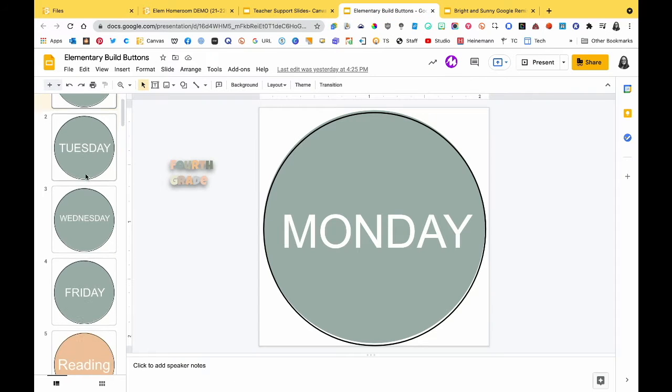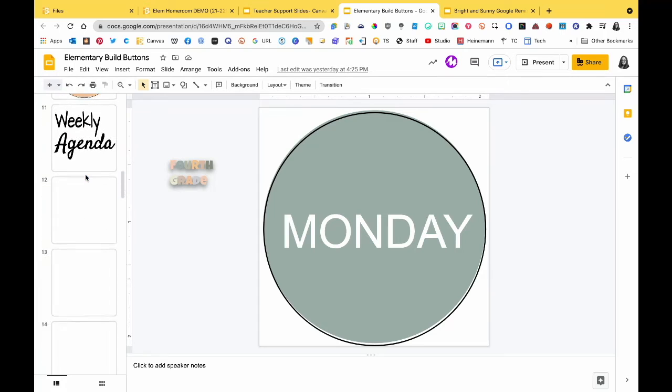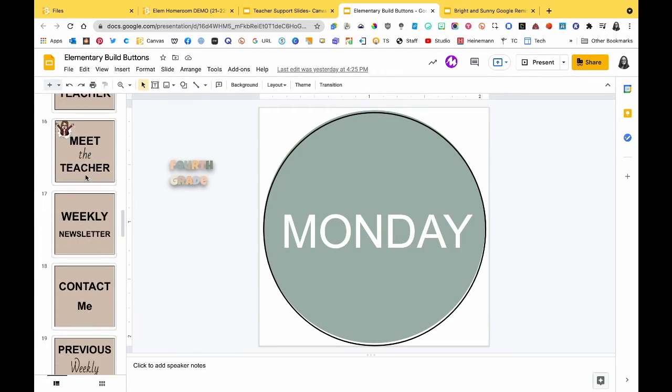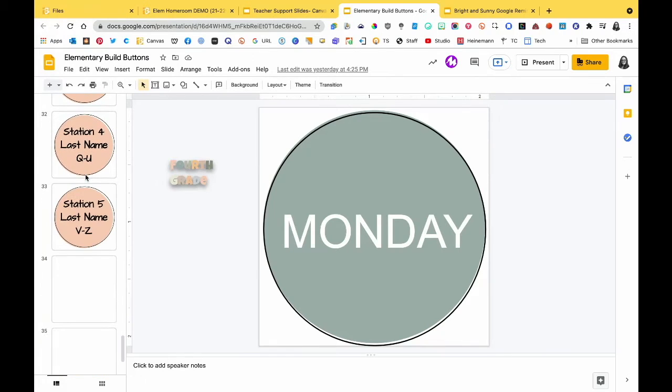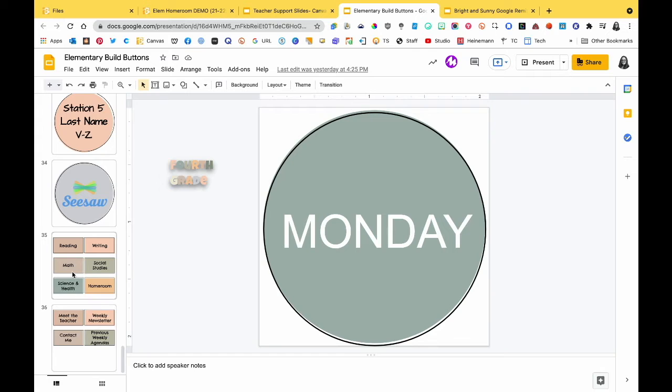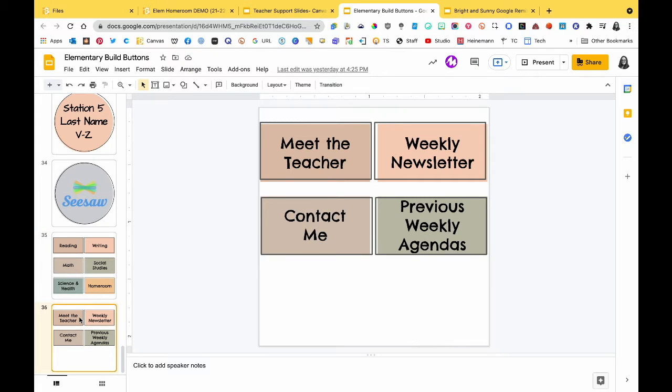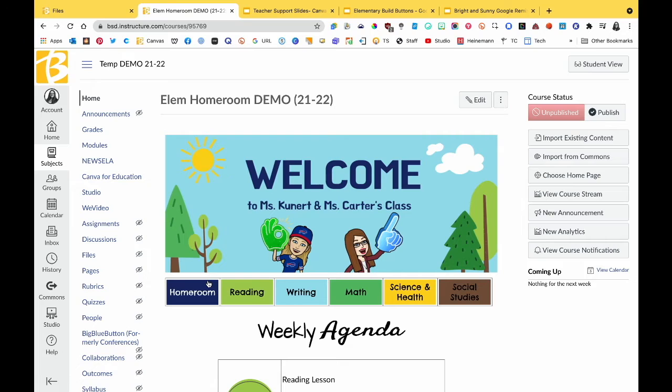So as you see here, right? So if you scroll all the way down, I went ahead and quickly created buttons in this color scheme that are similar to the ones that can be found on the shell down here, slides 35 and 36. They are not added to your shell already. This is something I just created like yesterday, so it wasn't pushed out to you this weekend when the shell originally went out. So just know that these are here and created. You're just going to need to screenshot them and upload them. I think that would be a pretty good idea, honestly, because I really do like the design here.